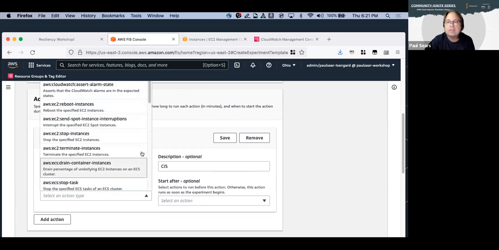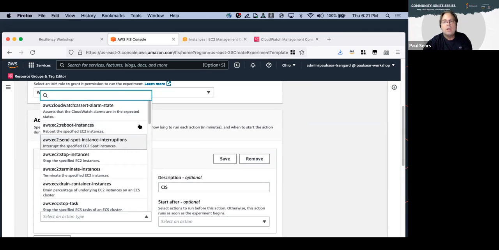Then your action type. This is where you get the choice of what you can do. I can look for alarms in CloudWatch to be in a certain condition to make sure the test can run or stop. Okay, I can reboot instances. I can also, if you're running Spot infrastructure, for example, you know how Spot will potentially have a notice that the instance will be reclaimed. You can simulate that as well. I can send an instance interruption notice so the instance pretends to go away, and then you see how your infrastructure handles the loss of an instance as a Spot instance.